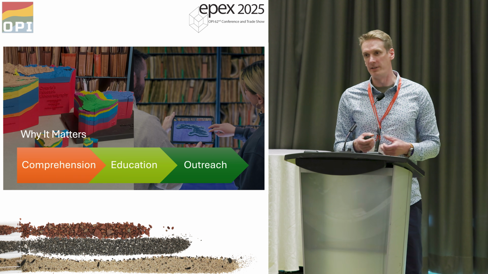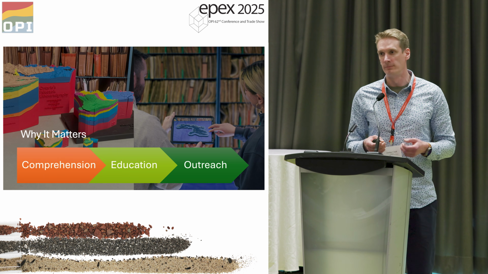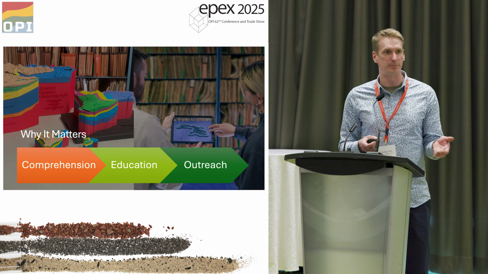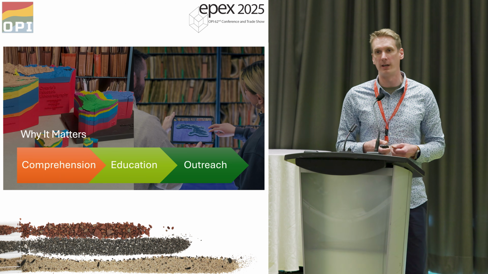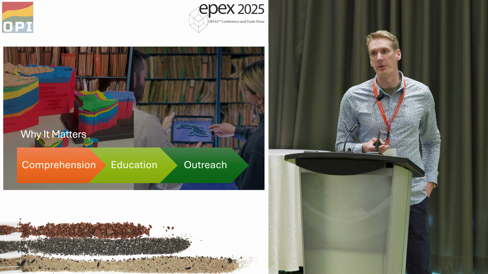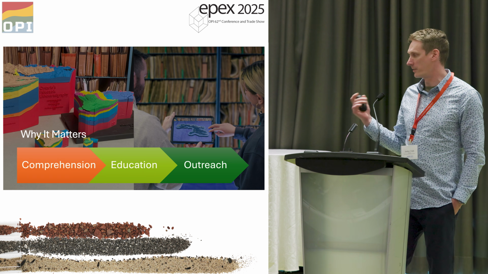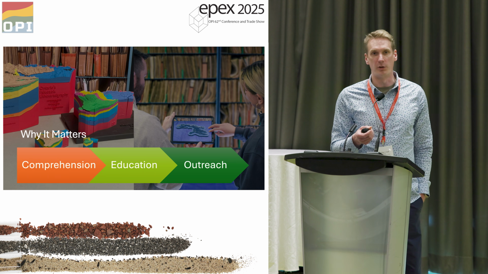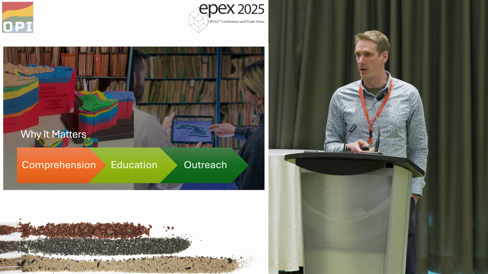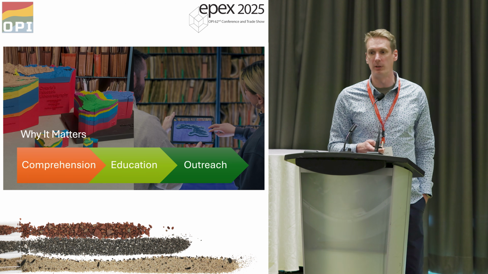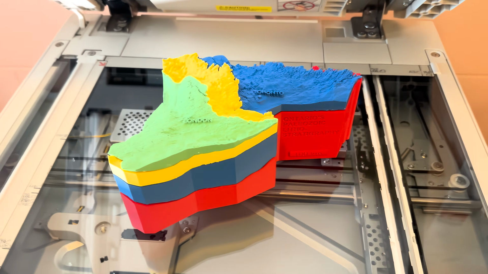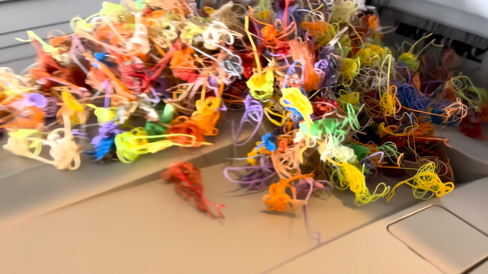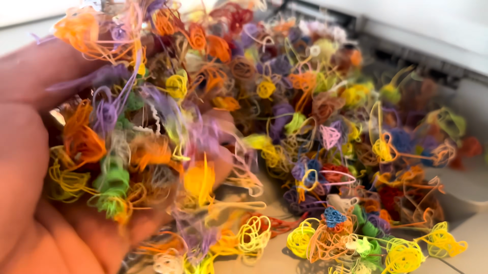In education, we can take these models into schools. They're portable. They don't require any power, any setup. Again, they don't require a license. We don't need to install software before we go there. It's easy. Outreach, we can come to events like this. We can share the models at our table. We can go to community events, or you can take your own models to community events, share them with people quite easily. So what is 3D printing not? Well, 3D printing is not just a simple one button and you get a nice model. Usually, you just get kind of a mess if you don't set it up properly.